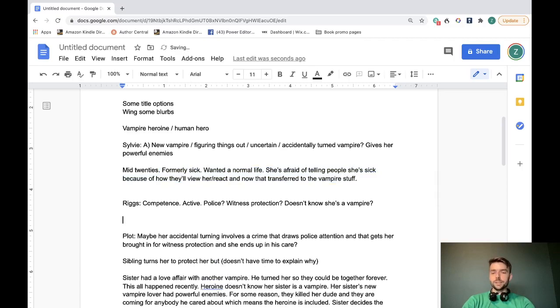So for Riggs, we'll make him like mid 30s, partly because having him be older than her is going to be a default thing that will help it not seem like there's a power imbalance. I don't think I want to go like 40. I'm in my 30s, so I think it's easier for me to write about people around my age versus trying to write about a 45-year-old or something. It's not that I haven't done it, but if there's not a good reason to write outside my comfort zone, then I'm probably not going to do it just for the sake of doing it. So I'm going to make him mid 30s.